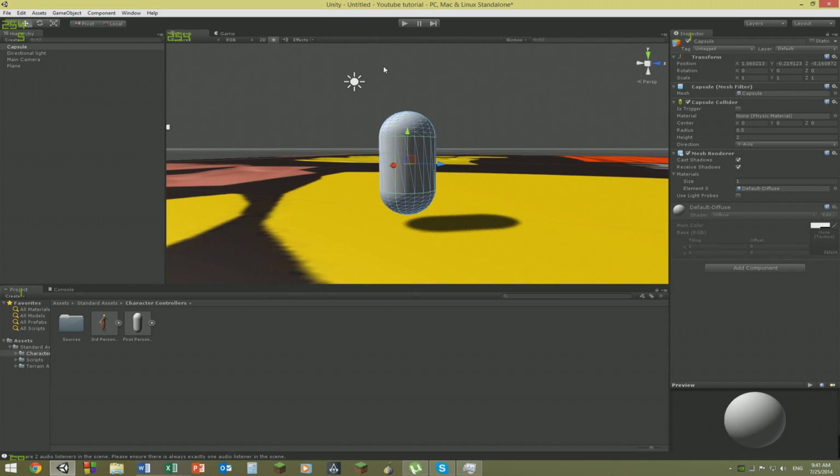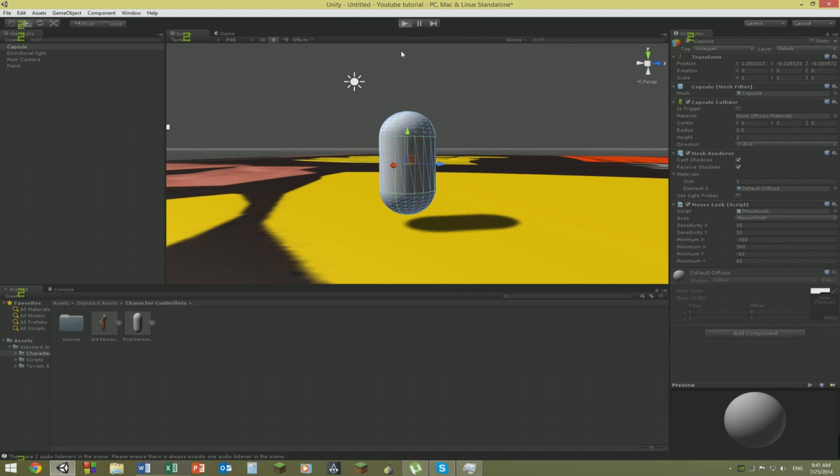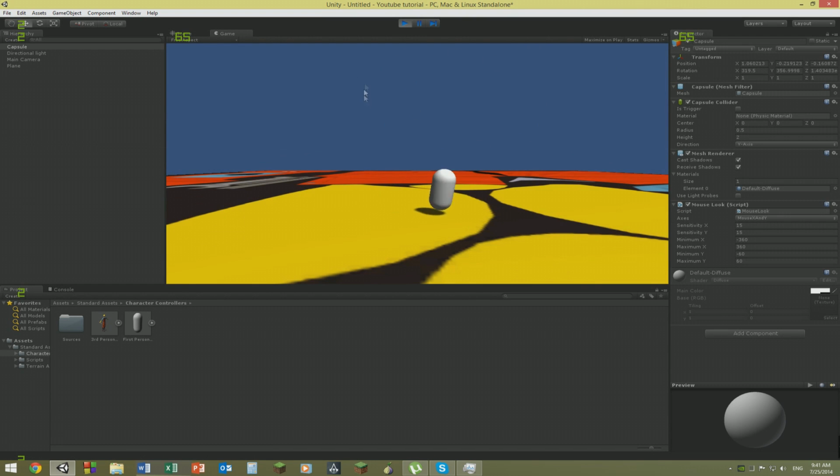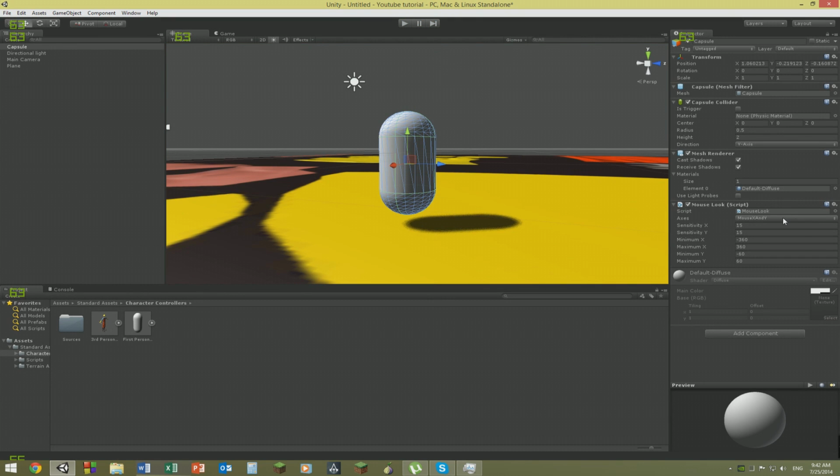So to add scripts, there are two different ways. You can find scripts in the project panel or in add components. So we are about adding mouse look. Once we have this, we will be able to look around. You can see, you can look around. But with this we are about using only y-axis.